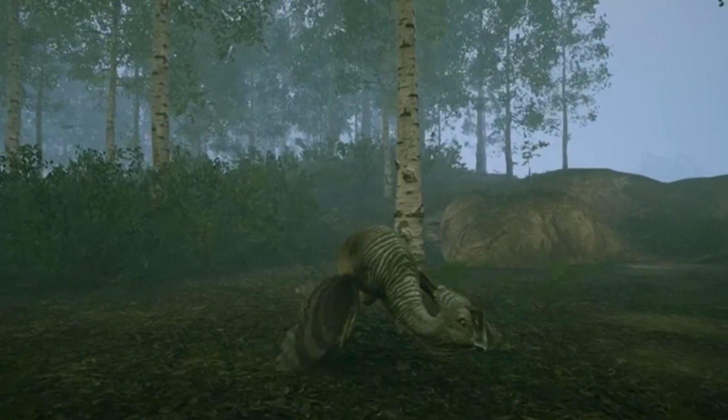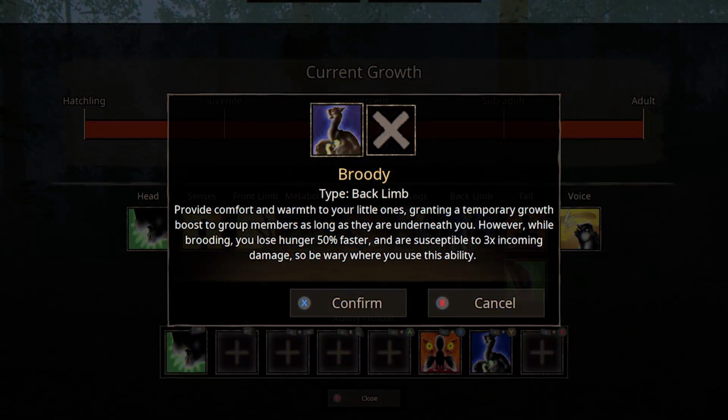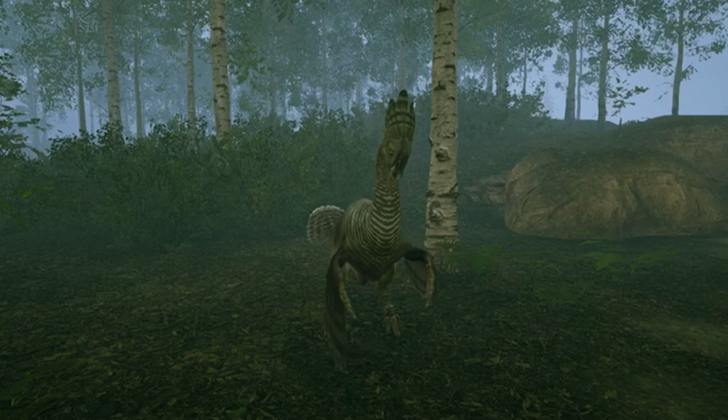We also have another ability which is showcased here, which is called Broody, which is a very, very unique ability. Provide comfort and warmth to your little ones, granting a temporary growth boost to group members as long as they are underneath you. However, while brooding, you lose hunger 50% faster and are susceptible to 3 times incoming damage. So you've got to be careful with this one.